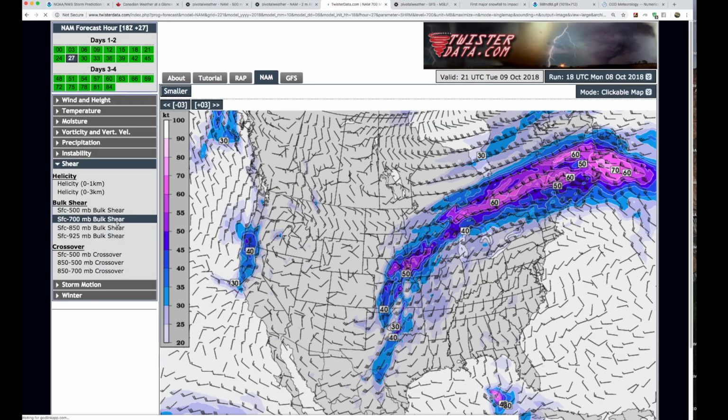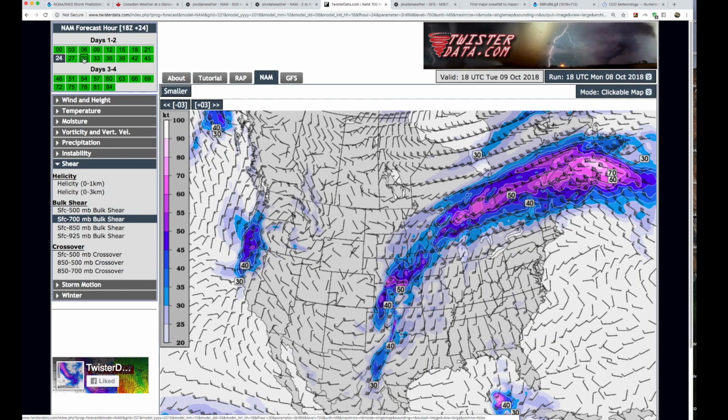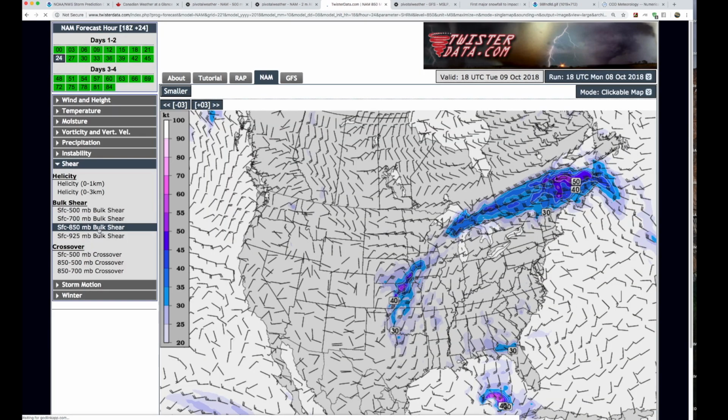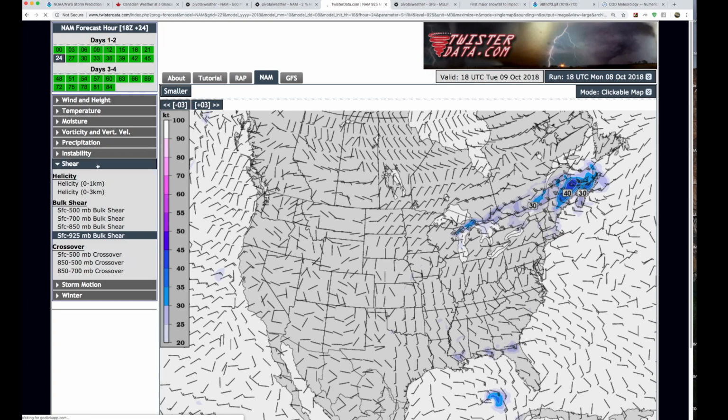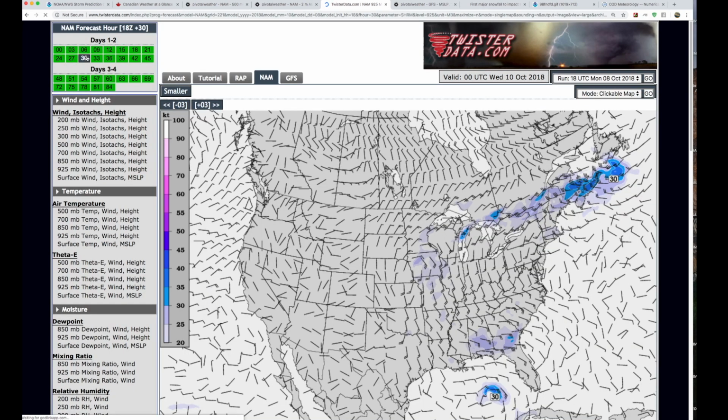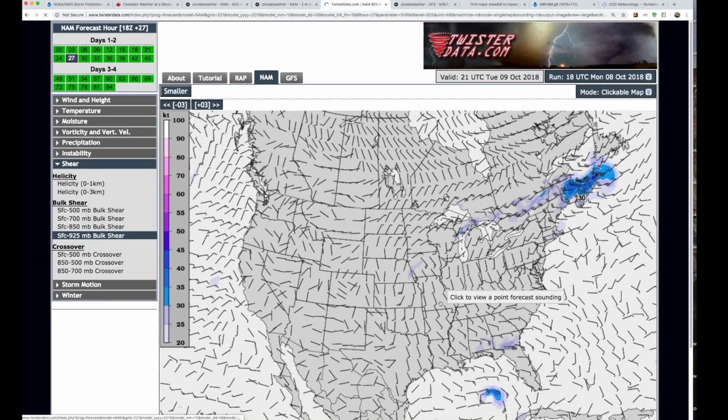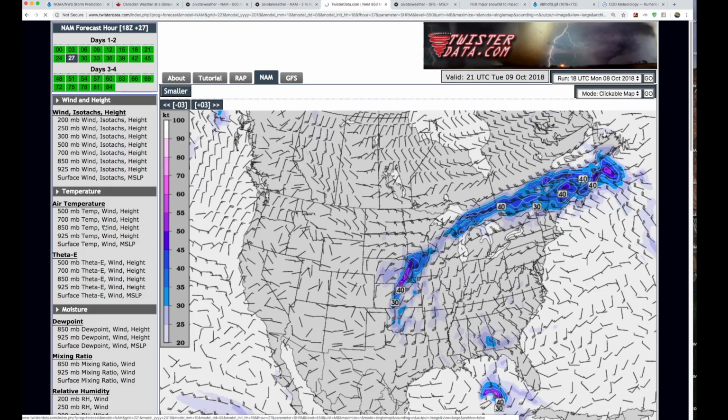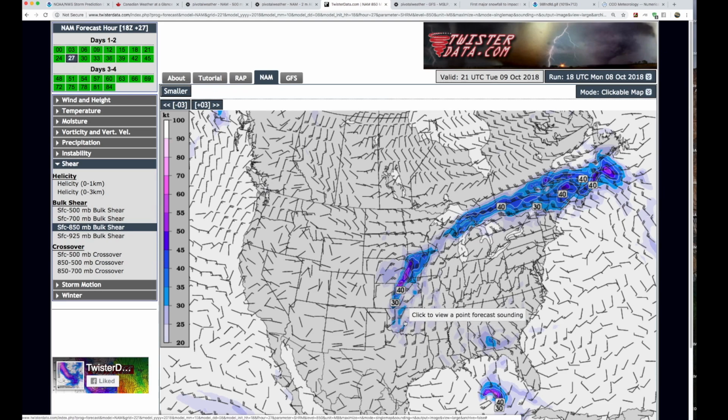So let's look closer to the surface now, because that's what we care about really for tornadoes and supercells, right? So once these thunderstorms form, will there be wind shear? Will there be winds changing at different heights in the atmosphere in these areas to cause spin? So here we can look at 700 millibars. We can look at 800. We're getting close to the surface now, and 925 is very, very close to the surface. So we see nothing in 925 here, right? There's nothing going on. 850, okay, you start to have a little bit of pockets up here.